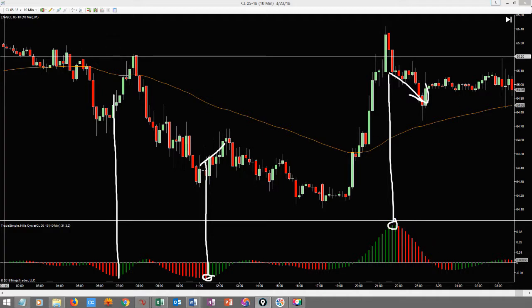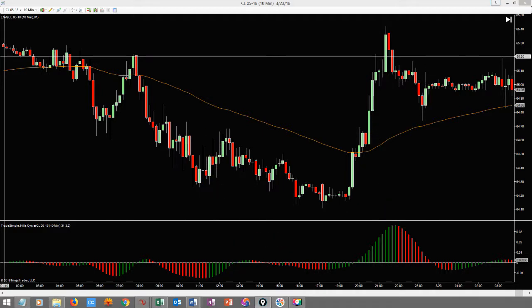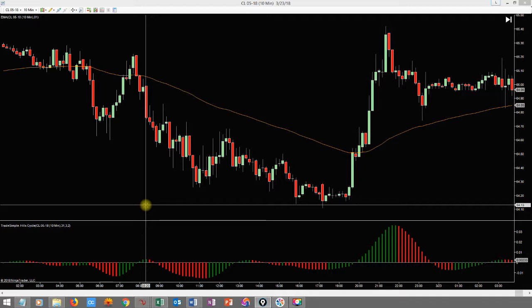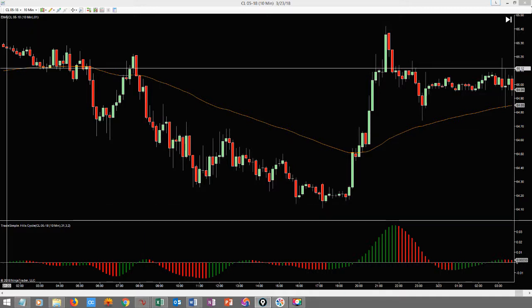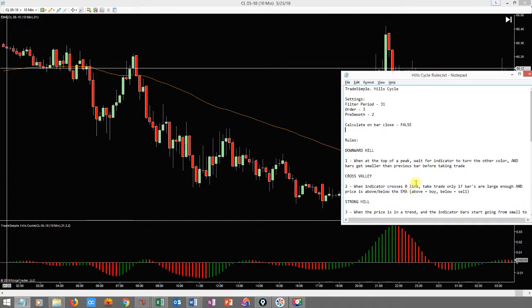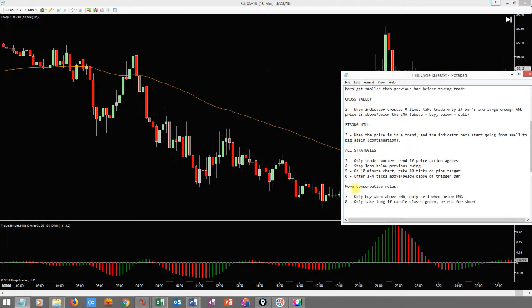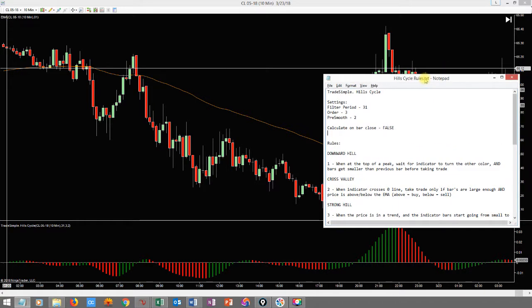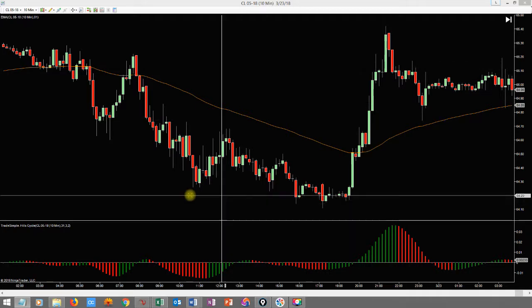Now, in this particular case, let's take you through a few examples of how this trade works, and we'll get going with the second way to trade this as well. So as you can see, at 8 o'clock, when this happened, this is another strategy we have called the cross value. These are the rules and entries that you get when you join our program, which you use to start. Downward hill is the first one we went through, and let me just reiterate the rules.